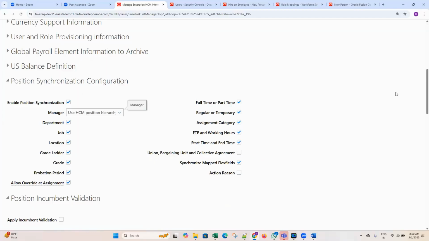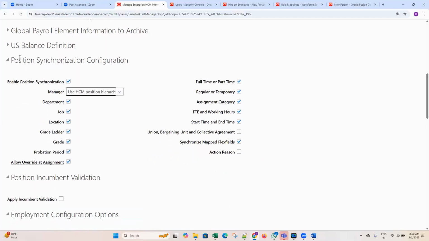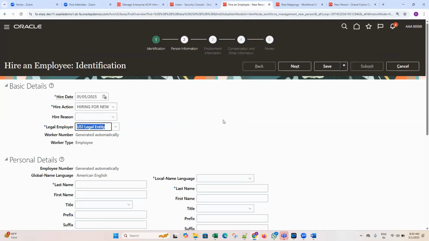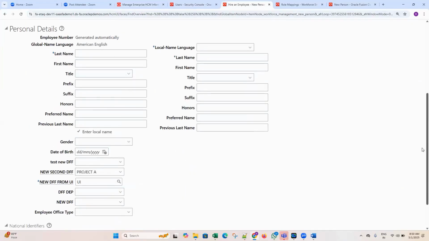Okay. Now coming to a very, very important thing, position synchronization. This is called position synchronization. What does position synchronization mean, sir? In the sense, I will give you one best example over here.